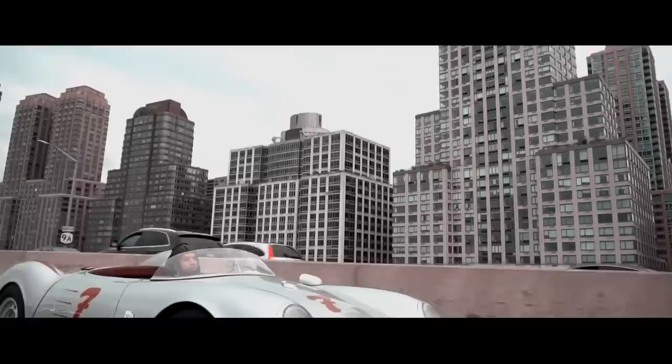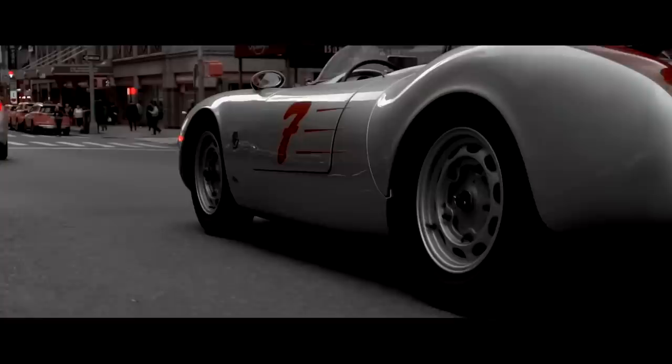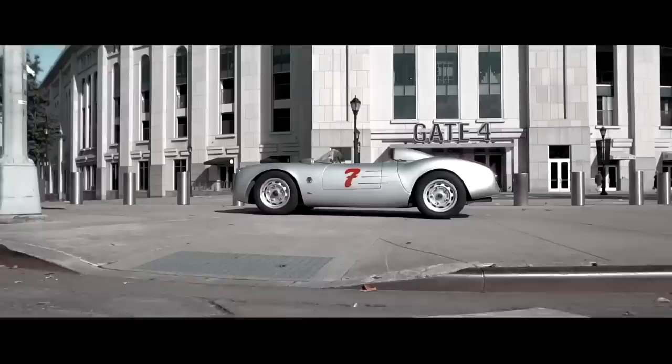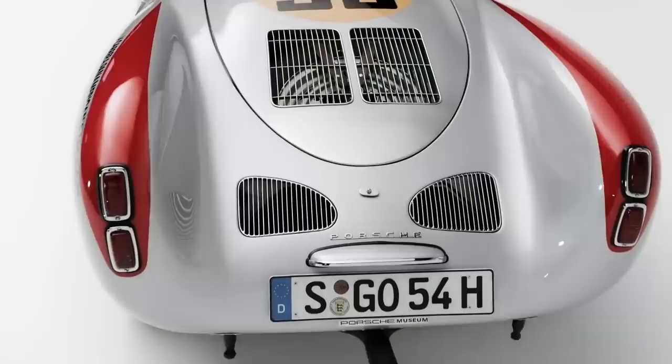There are lots of intricate details on the exterior — very smooth lines sparsely interrupted by very few body gaps. When you see the car complete with the passenger tunnel cover, it almost looks like a bar of soap. And another cool fact: if you take the 550 Spyder and turn it upside down without the roof, it resembles what we call the 'bathtub' look. It has a very distinguishing symmetrical feel, and the 550 is often referred to as the iconic bathtub shape that Porsche was following back then.